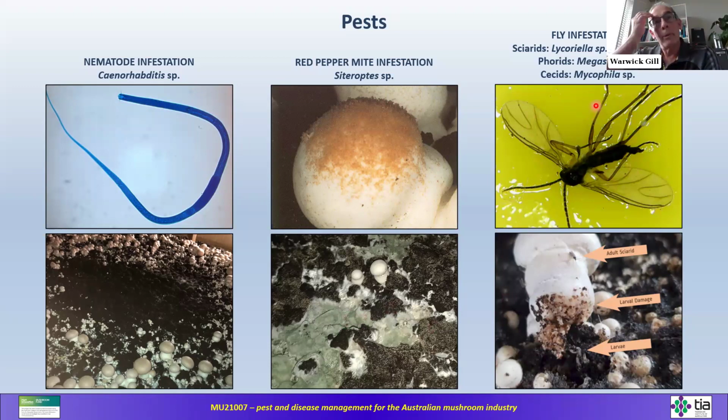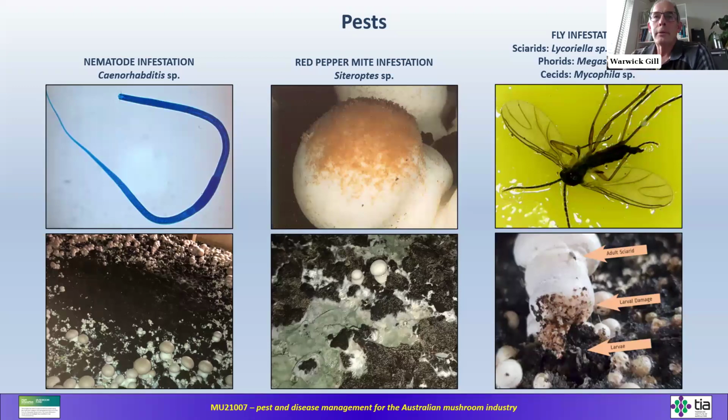Flies, of course, we're all familiar with flies. This one's a scarab, as we can tell by the V-shaped venation in the wings and the long, thick, chunky antenna. This one's a male because it has a clasper at the rear end. And you can see a dollop of probably Lecanicillium spores on its legs.